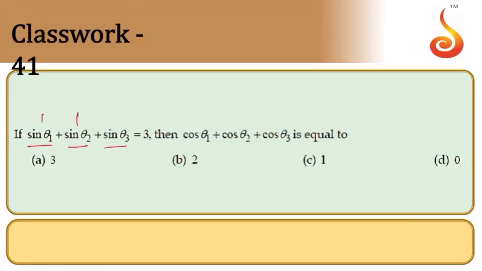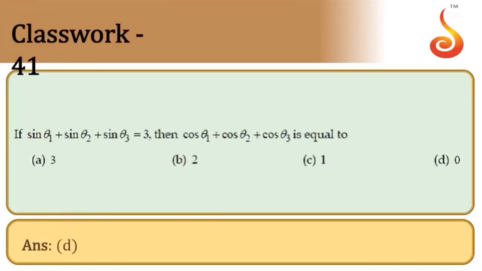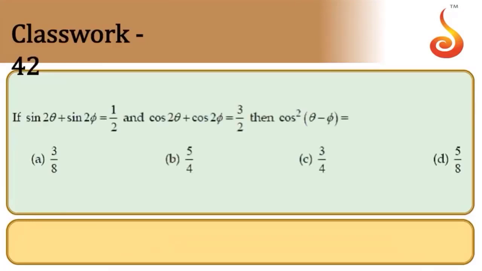So this is 1, and this is 1, and this is 1, then only it is equal to 3, because we know the sine takes maximum value 1 only, then only it is possible. Sine theta 1 is 1 only when theta is equal to 90 degrees. That means theta 1 is equal to theta 2 is equal to theta 3, each is equal to pi by 2. So cos pi by 2 is 0, 0, 0. So the answer happens to be 0.